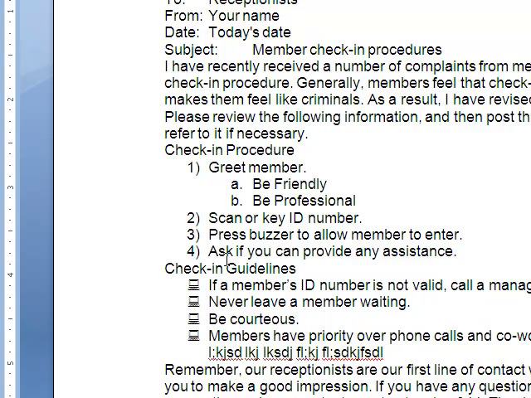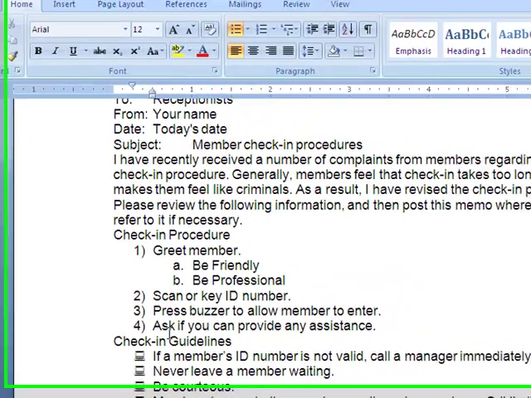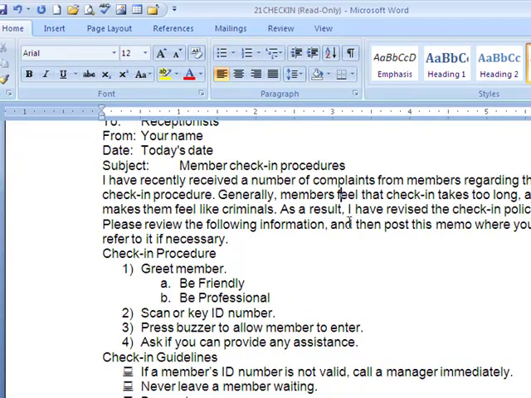So a bullet is only for the beginning of the paragraph, and a bullet also indents everything else. Whereas you can put a symbol anywhere. You can put a symbol in the middle of a paragraph. So though they look the same, they don't have the same powers or the same features.